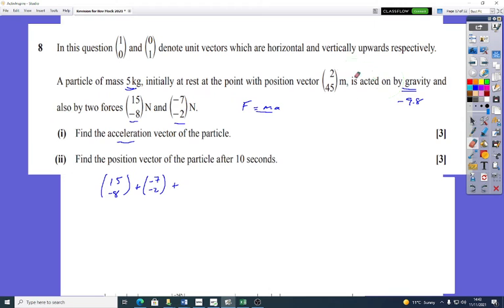Now, what's acting on it is its weight, so that is weight W equals mg. M is the mass, which is 5, and g is the gravitational vector, 0 and then it's falling down by 9.8. The pull is minus 9.8, and that's going to equal to mass, which is 5, times the acceleration vector.